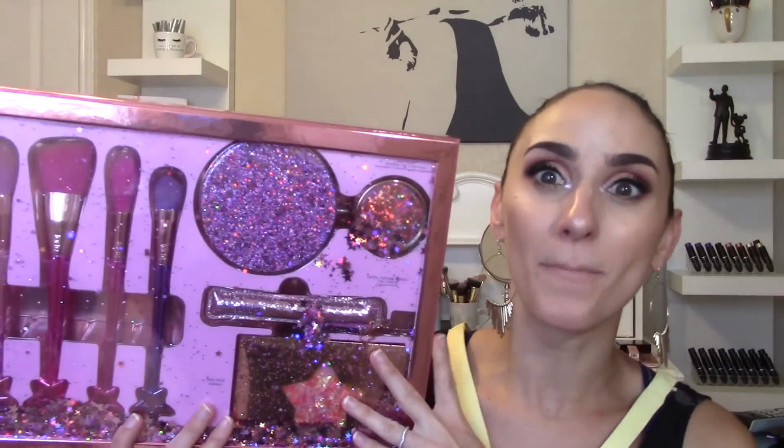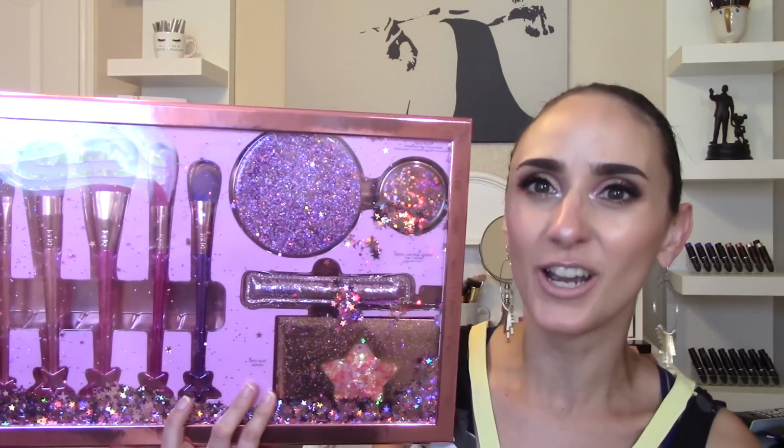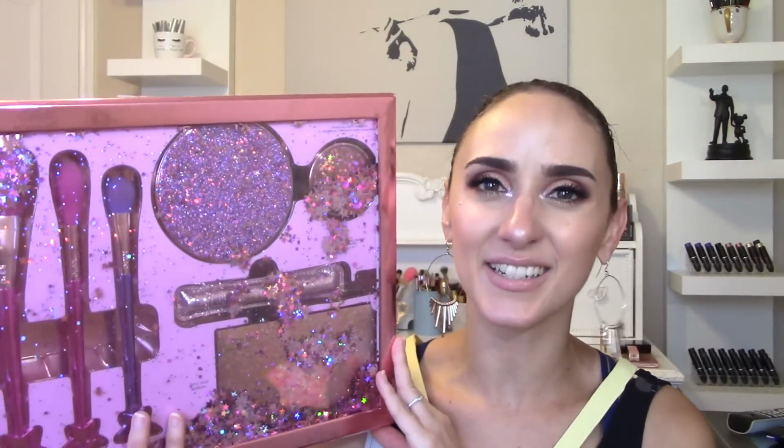Today I have a dazzled or disappointed for you on something that is really exciting, and a lot of y'all have asked me if I was going to do a review on this product, and I was actually waiting for it to release on Sephora's website. Then I found out that Tarte was selling a bundle, and Sephora was not going to carry that bundle. Because the 3 items I had wanted to pick up at Sephora were going to total the price of this bundle anyways, I figured I would bite the bullet and buy this mammoth of a bundle product with pretty much everything in the collection. So I picked up this bundle of the Love, Trust, and Fairy Dust collection by Tarte.